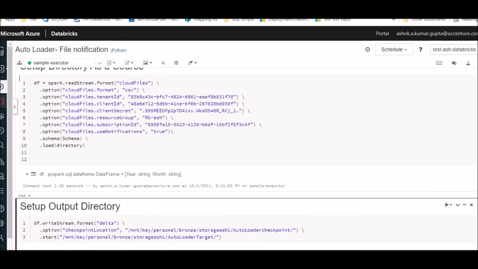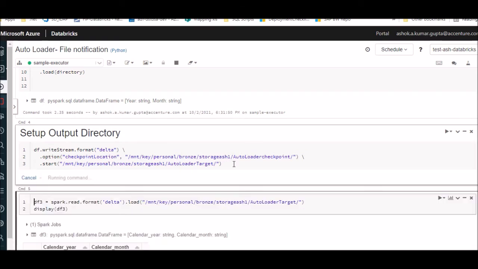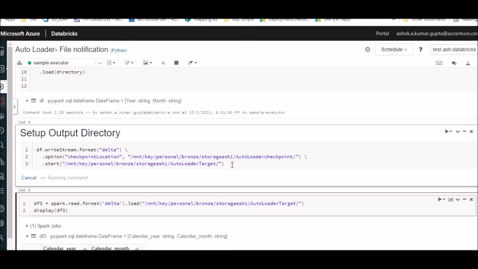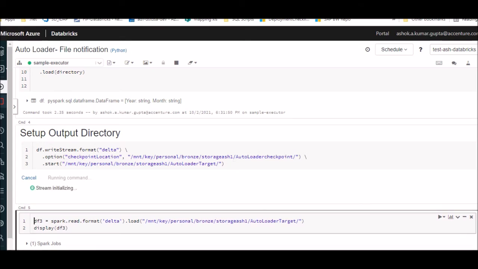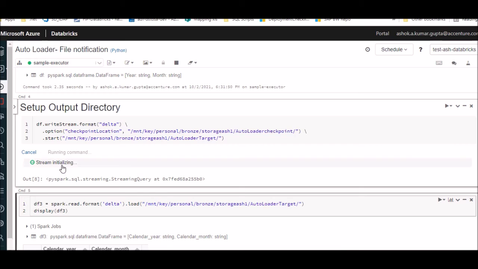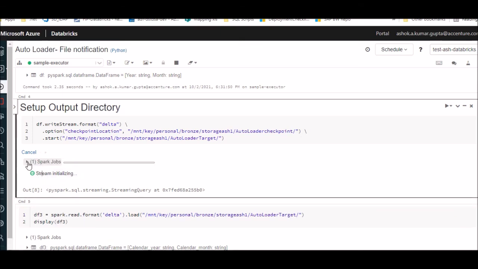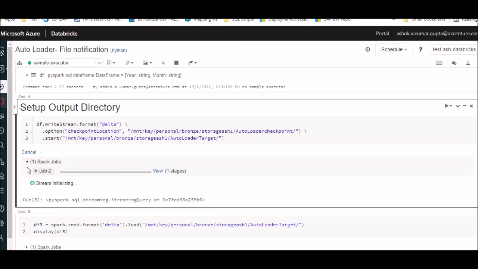Yep, this is done. Now the fourth one is the most critical one. Whenever you have some or the other problem, it is going to occur here. So I'm keeping my fingers crossed. Let's see, running. Yep, we have to give a couple of seconds or maybe half a minute for it to initialize everything and check if everything is good. It's running, it's still running. If it is successfully started, you would see a different kind of symbol.